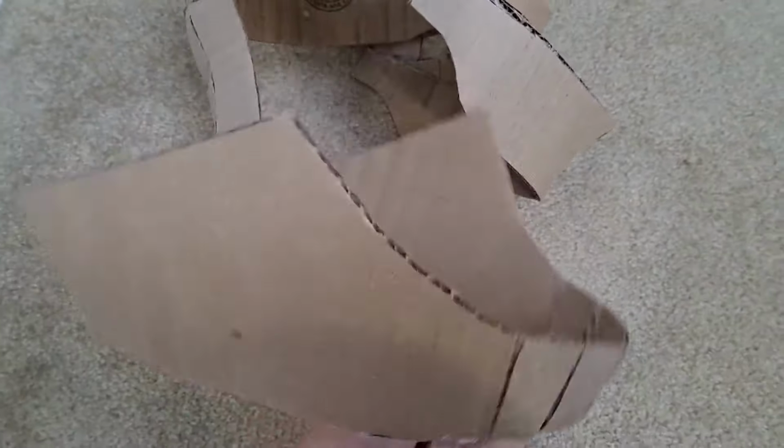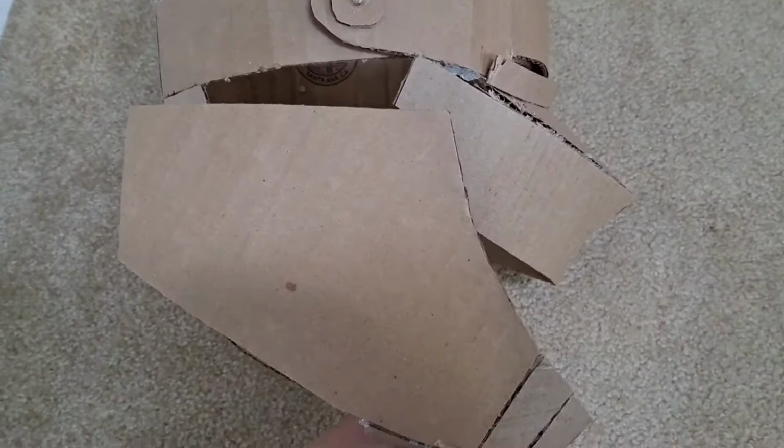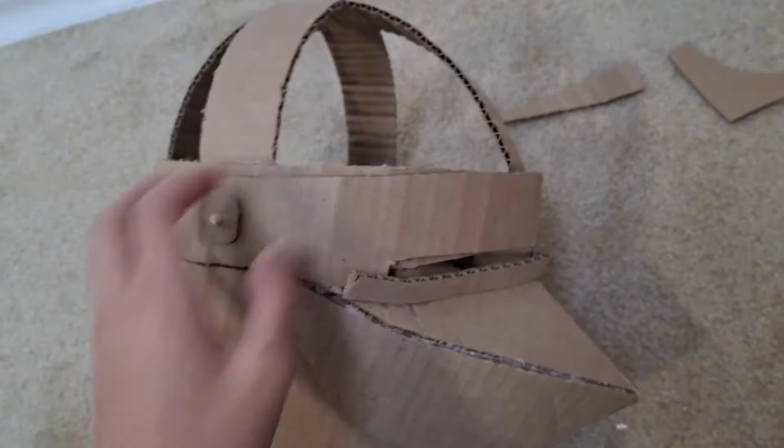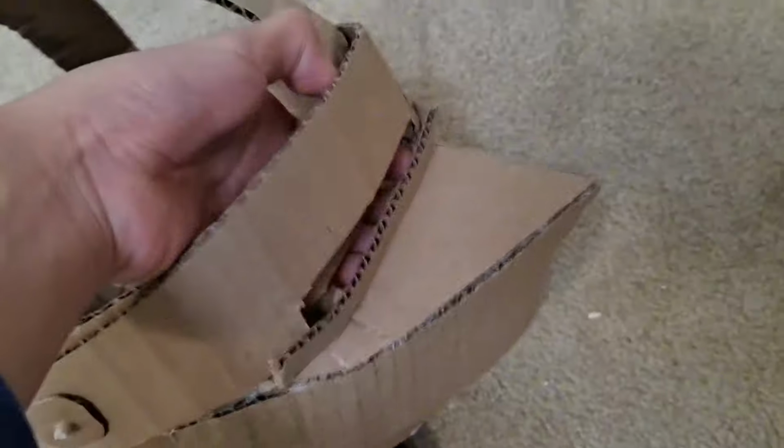So I'm going to take that chin piece I made earlier. I changed out the cheek plates to be longer so that we can cut it to shape like this. I also cut the chin in half, and I also have it hinge on two little pieces of cardboard. So let's open it.